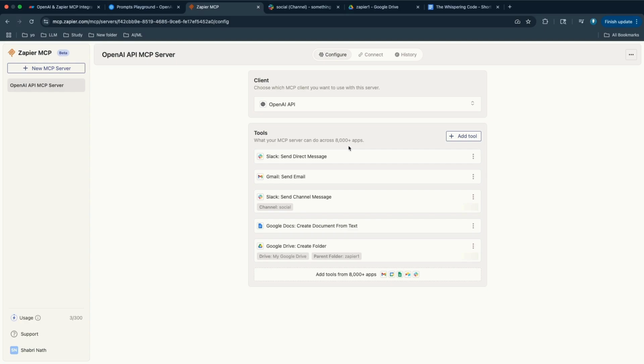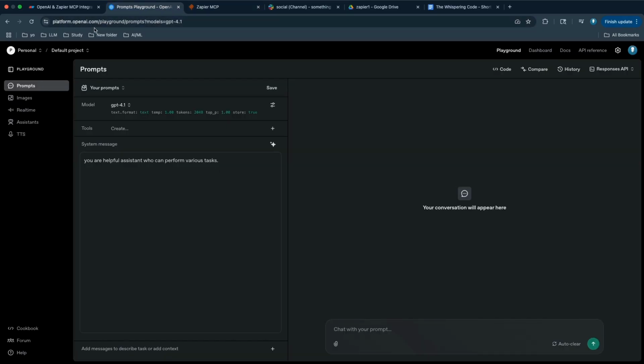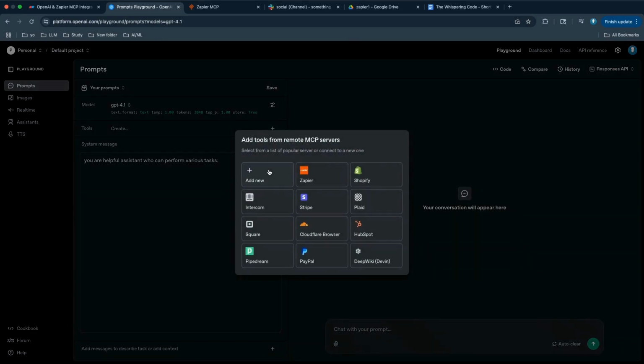Now let's look at the other part of it, how you can connect Zapier MCP with OpenAI. For this demo, I'm just using OpenAI's platform.openai. This is the playground where you can choose different models and play around. Here you can choose any models available in OpenAI, 4.1, and here is where the magic starts. In the create section, all you need to do is click on the addition, and you see MCP server. You click on MCP server, and the first option you have is Zapier.